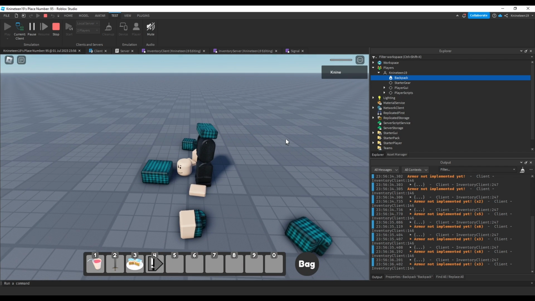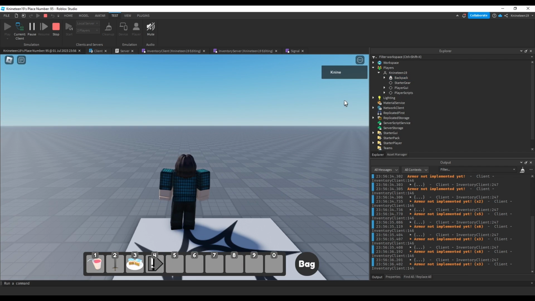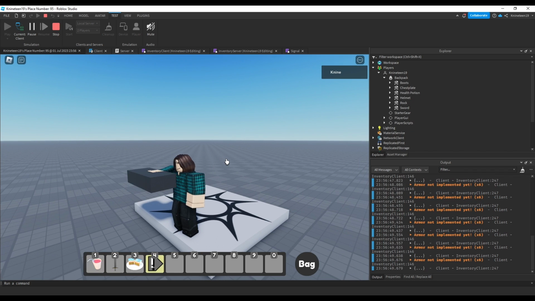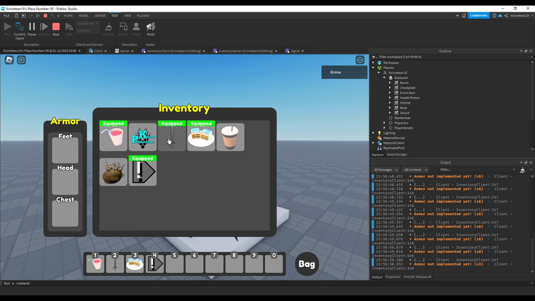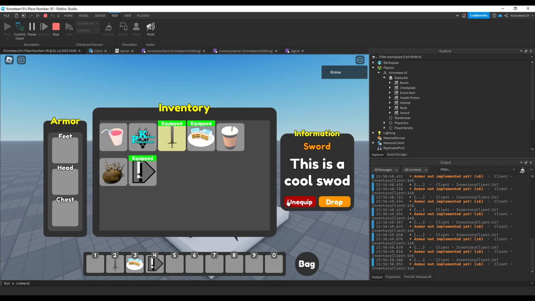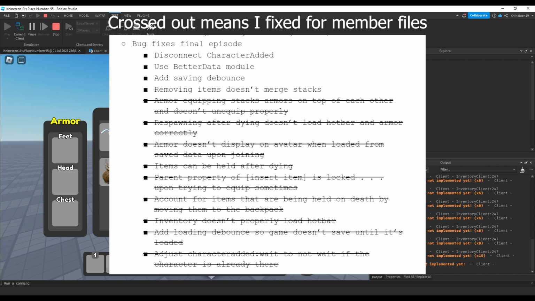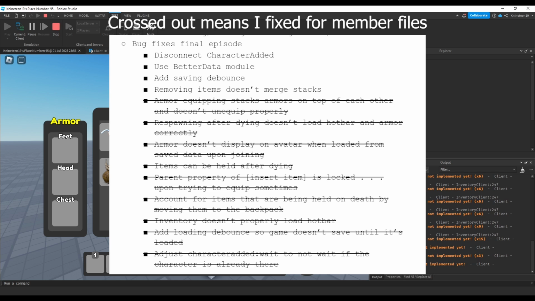You may occasionally experience some other death-related bugs while testing around, but in a later video covering some final bug fixes of this system, I'll fix all the bugs I've been able to find since initially making this system. On the screen will be provided a list of bugs that I have found since the initial making of the system, many of which I've already fixed and recorded the fixing of, but won't get to until the final episodes of this series.